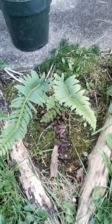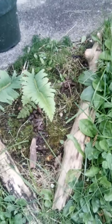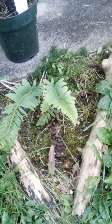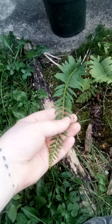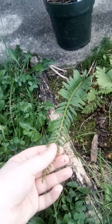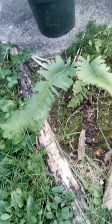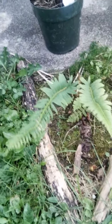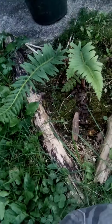I'm back. Sorry about that. There's a really, really loud truck. But anyways, that's one way of propagation, and that'll give you an automatic one of these guys that you can place somewhere out in the garden and continue to expand the species. Or say if you want to replenish a forest with more native plants, that's one way you could do it.